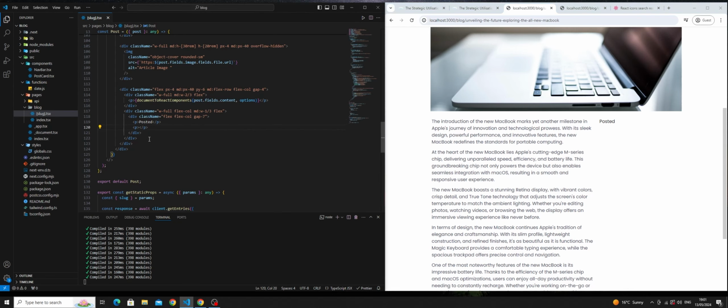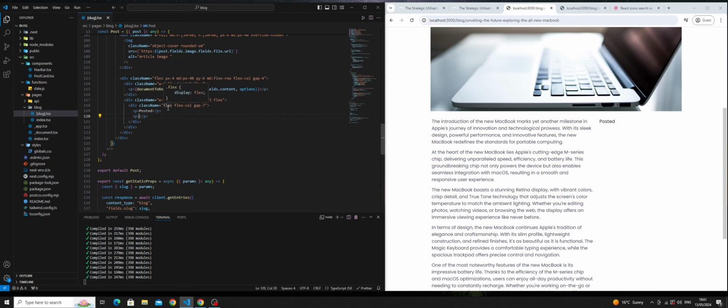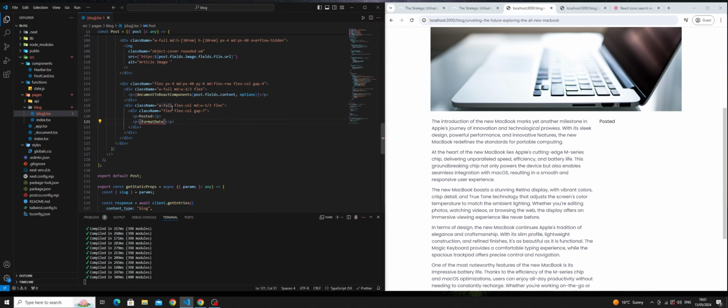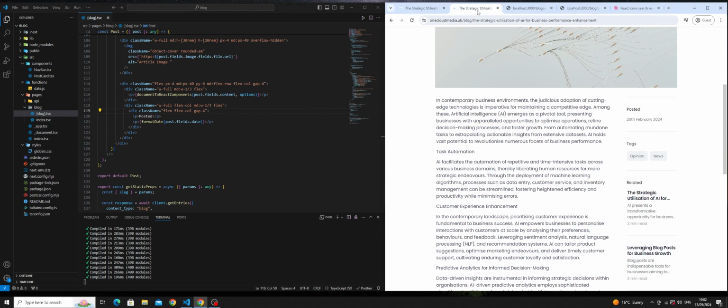It will be formatDate, so we need to import the formatDate. So auto imported that. That we pass post, not fields, date. Cap is not as large.